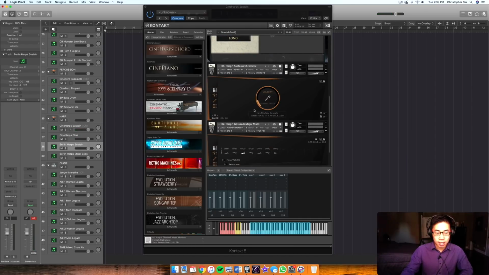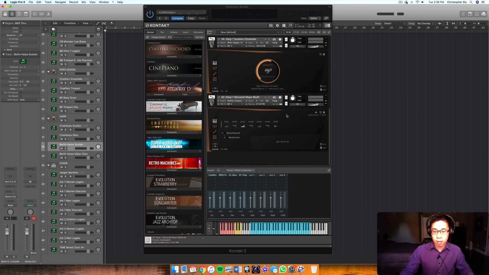The Berlin harp sustains. Again, a softer, more intimate quality, more tucked back in the mix. It doesn't really cut through a mix quite as well, but usually we don't really want a harp to. It's supposed to create some background texture and effects anyway, right?